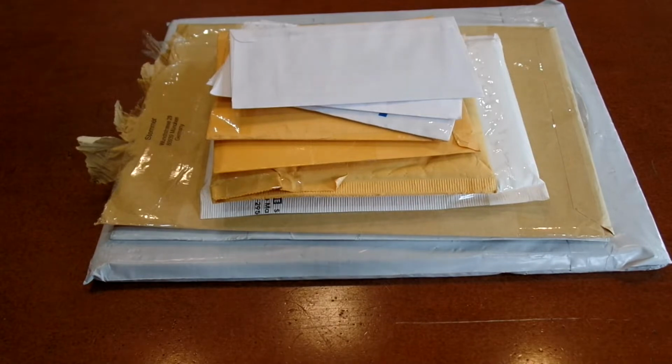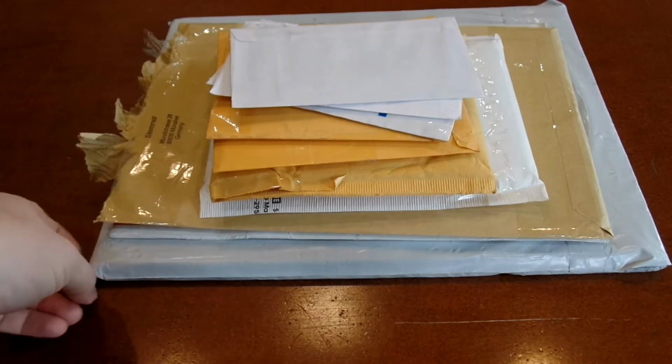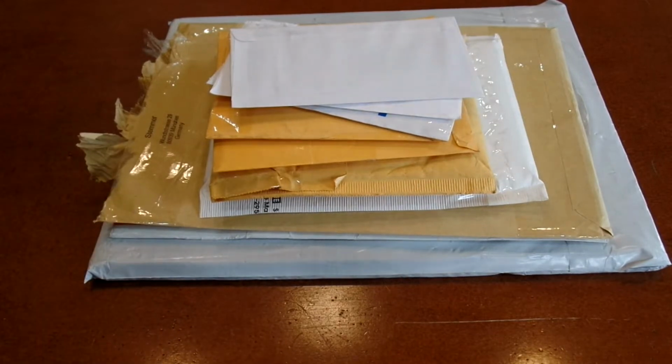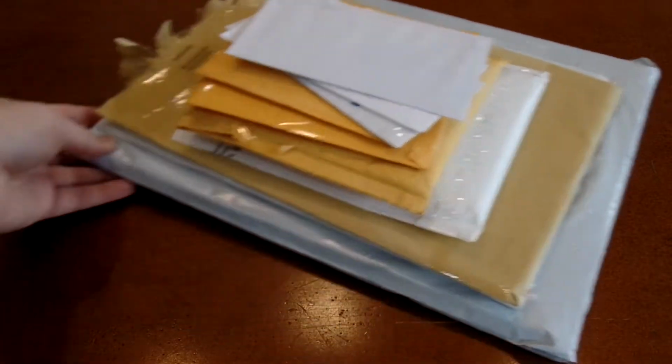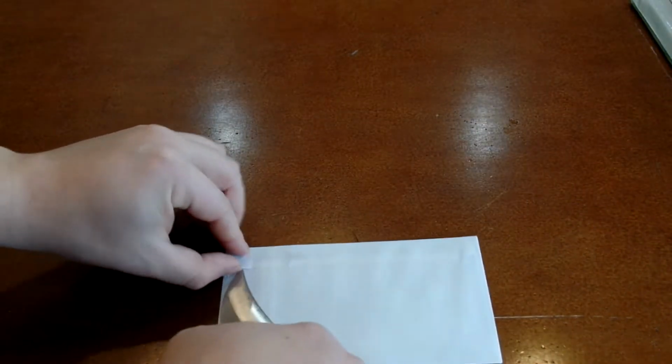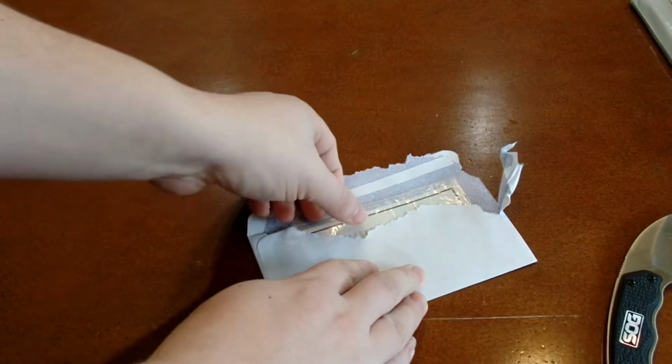So without further ado, we'll get started and go through here. You can see I think two of these have already been opened, because some of these have been showing up in my old house where I was living with my parents, some of them have been showing up in the new house, and sometimes it's not immediately clear to me that they're militaria, and sometimes I think they're bills or something else. But we'll go ahead and slide that out of the way. We'll start with the first envelope here. In addition to death cards, there's also some pretty neat advertisements and a pretty neat lot of photos. Those will be near the end of the video.